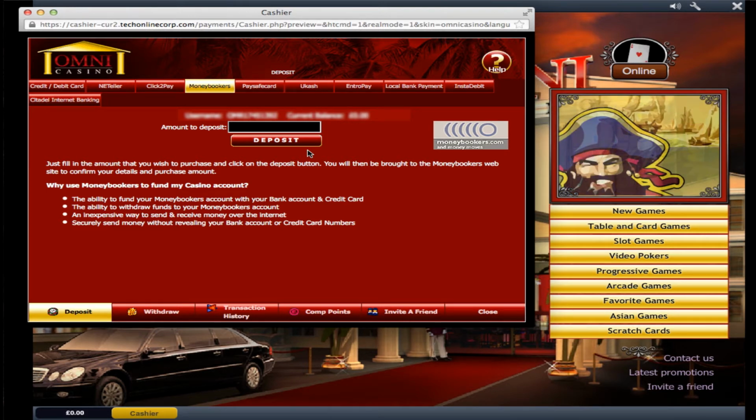One other thing to mention about this alternative deposit bonus is that it's actually valid for any future bonuses that you make with Omni Casino, not just this first one. So if you continue playing with them, any future deposit you make via these alternative methods will also give you an additional 10% back, up to a maximum of $250, pounds or euros a month.